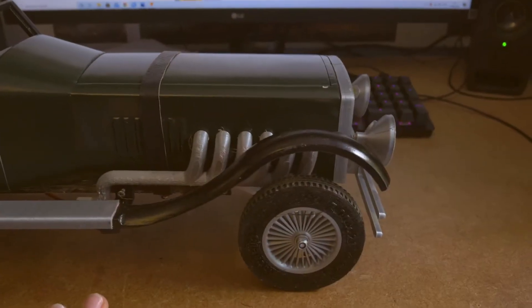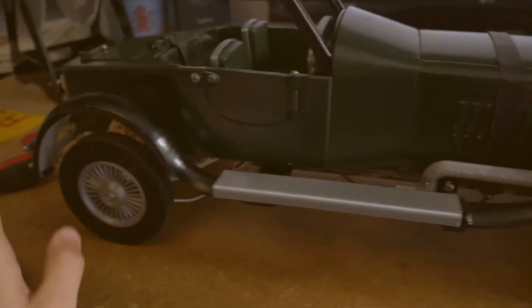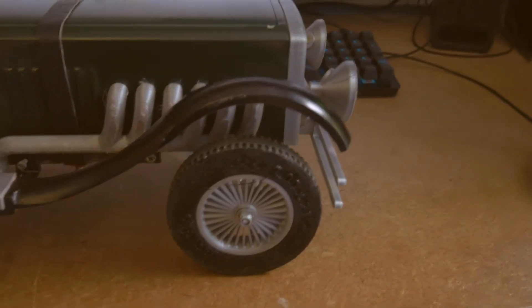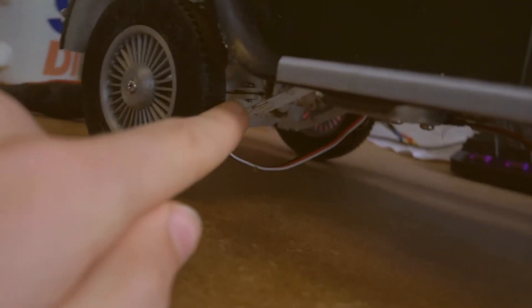This is the body of the car. It's all made of white filament underneath, which was £12.99 per kilogram on Amazon — pretty reasonable and pretty cheap, but it seems to be pretty strong. All the mechanics are also made from that exact same filament, so I'm pretty impressed with it. It's reasonably flexible, so the suspension does work, which is obviously useful. The swinging arms which are under here obviously need to be able to flex otherwise you can only go up and down.